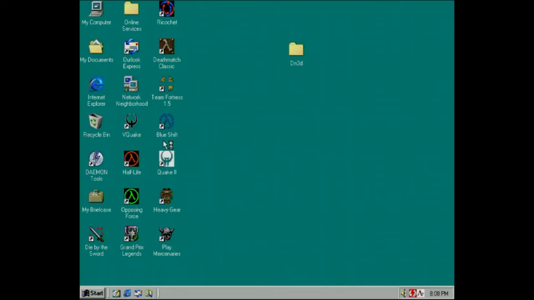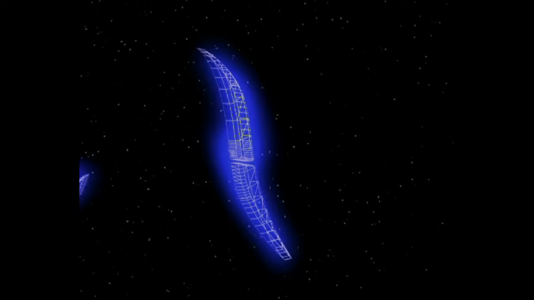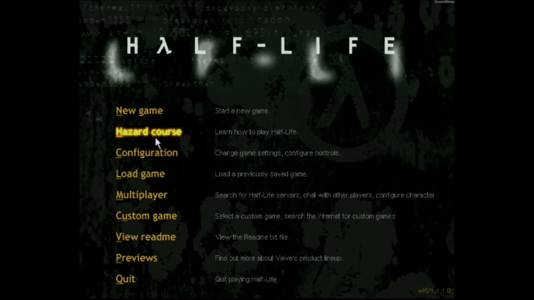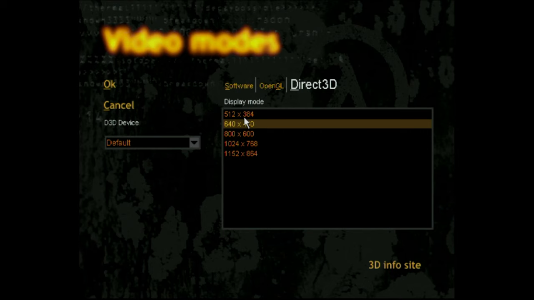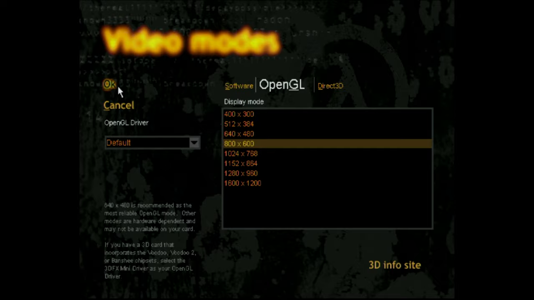What better game to test the OpenGL and DirectX capabilities of the Rendition Vérité than Half-Life? Half-Life is a classic. It's one of the best first-person shooters, it is a 1997 classic, and it's demanding as heck. In fact, the game actually doesn't run on these old drivers, at least in OpenGL mode. The issue is, those drivers didn't have a good OpenGL implementation. So I went ahead and upgraded the system to the newer 3.0 Beta 5 drivers and it worked fine. After that, I was able to get OpenGL and DirectX.